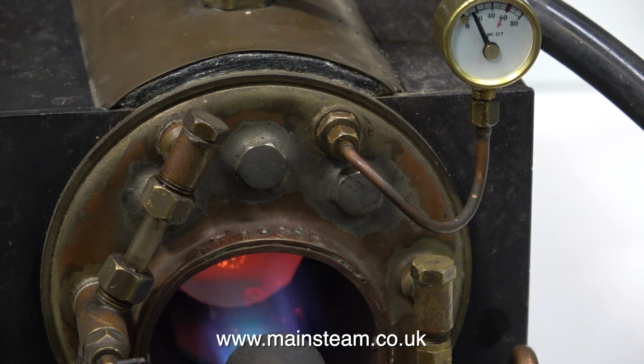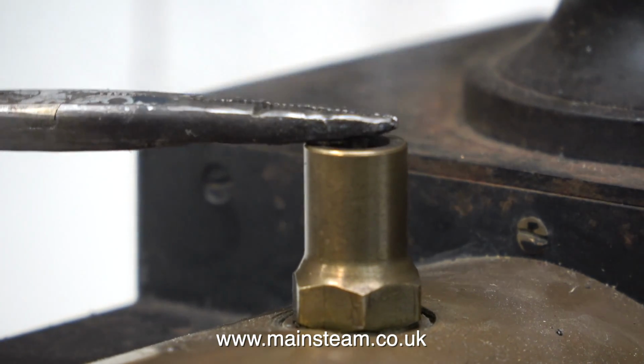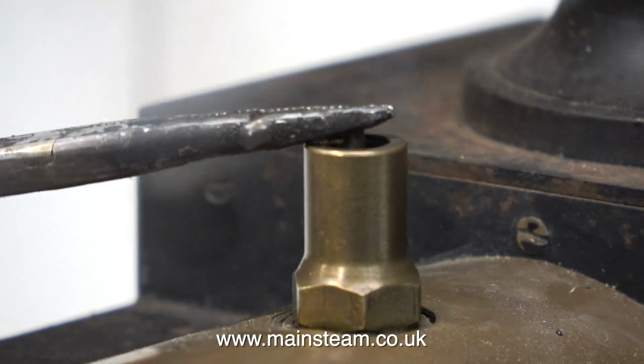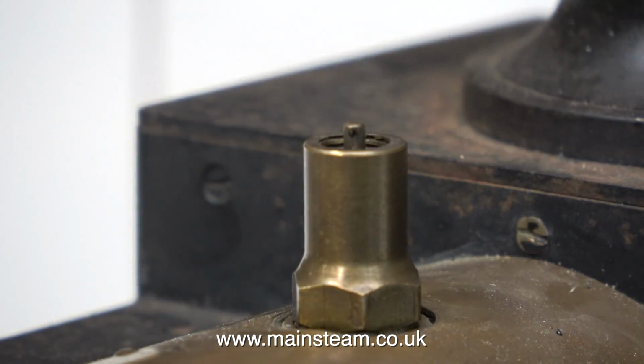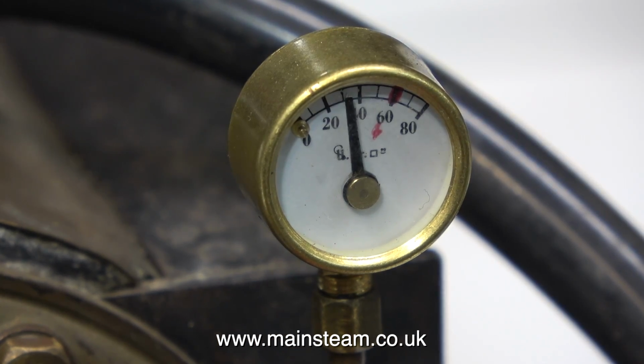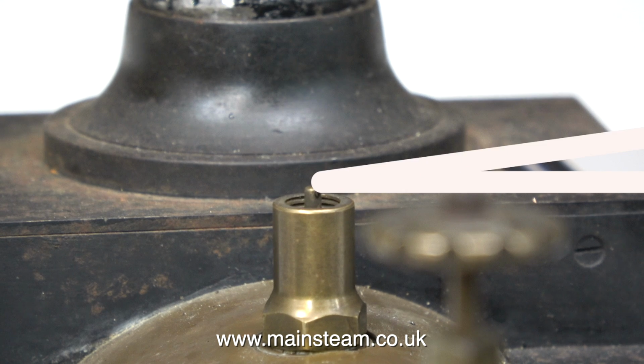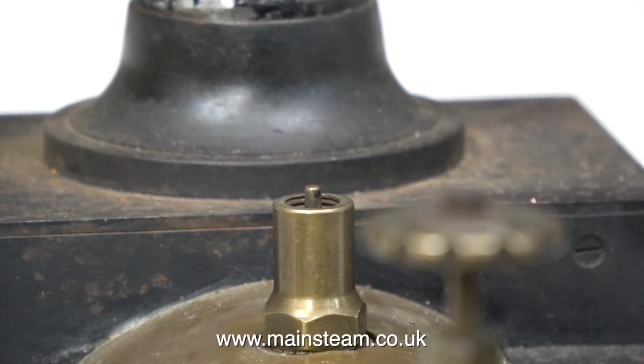Time to see if the safety valve's working. Yes, that seems to be fine. I don't think the ball stuck to the seat inside the safety valve, and the pressure on the gauge is now rising. And at exactly 60 pounds per square inch, the safety valve blows off. So everything's fine really. Apart from the burner, I'm really not happy with that. I can't just sit here watching the safety valve blow off. I think it's time to connect a steam engine to the boiler.